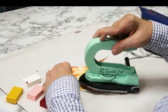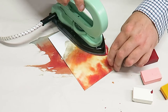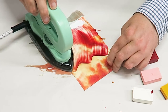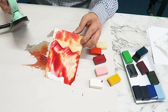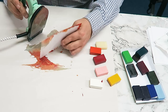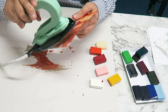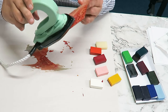I'm just going to use my iron, just pop it down and then just split along so that creates some mountainy type things in there like so. Three ridges, yeah? Something most of you will have already tried probably. Then just tap the iron and card together underneath that, all the way down.